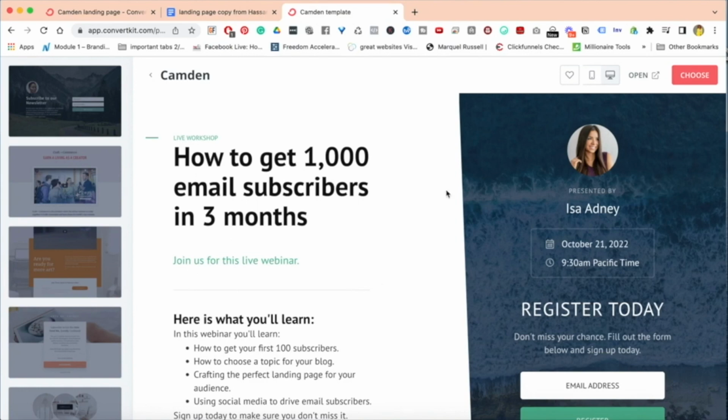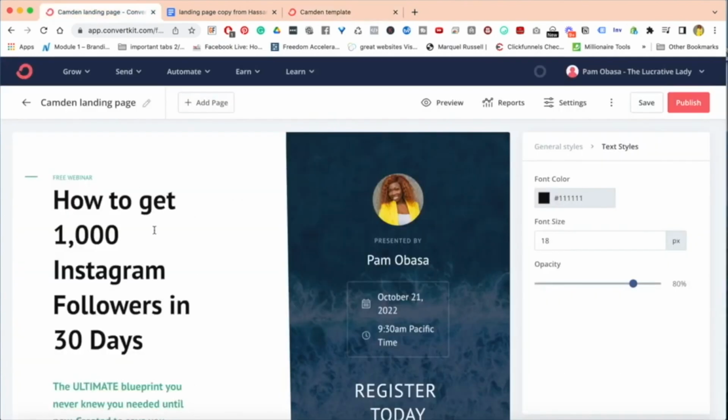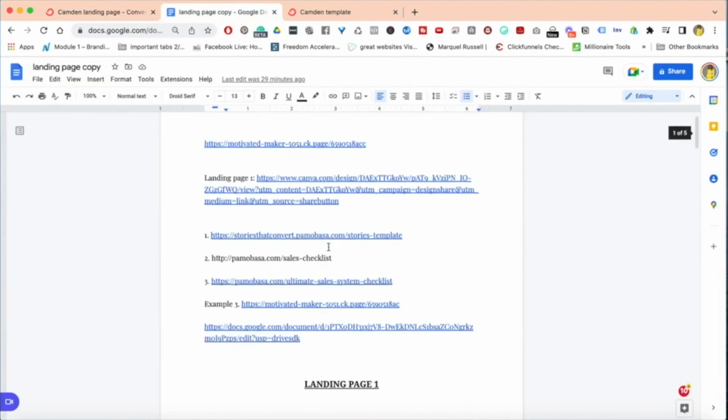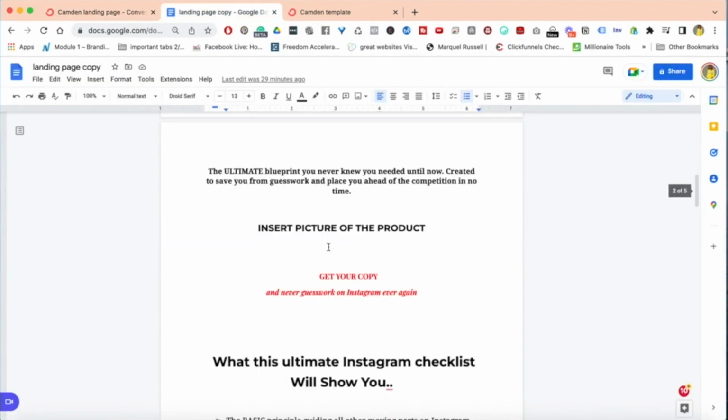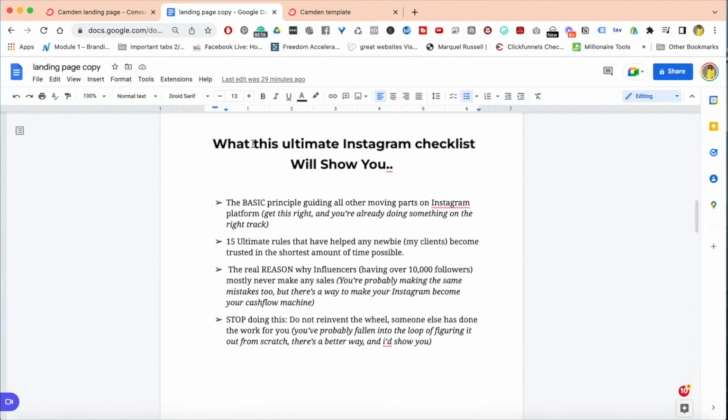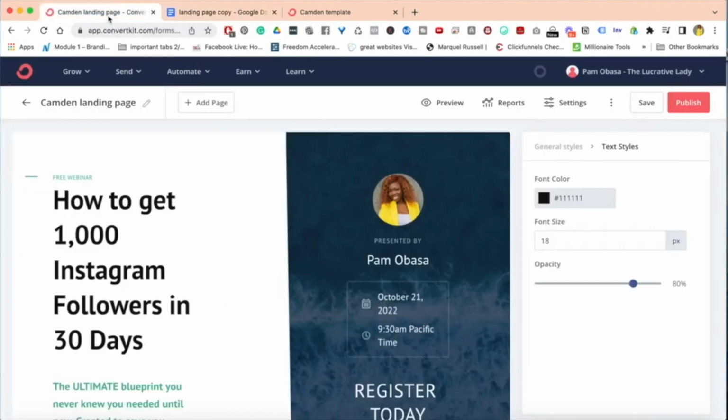So if you are going to use that, you simply click over here on choose, and then you start using it and you land on something like this. What I do recommend when you are building your landing page is that you have some landing page copy by itself on a separate tab. I tend to write my landing pages on a Google Doc. I might write them, or my team might write them for me. And then from here, we start to transfer content into the landing page builder.